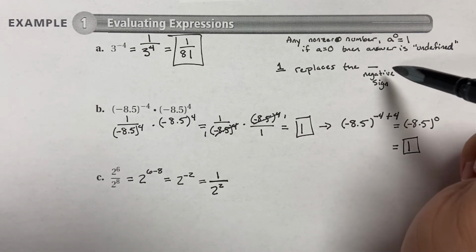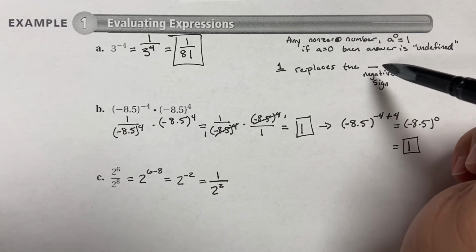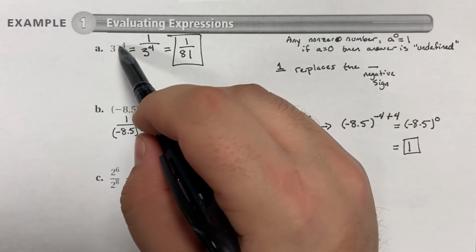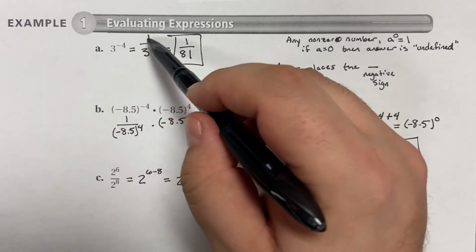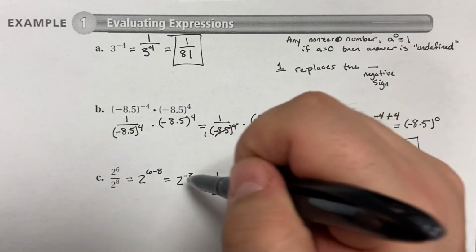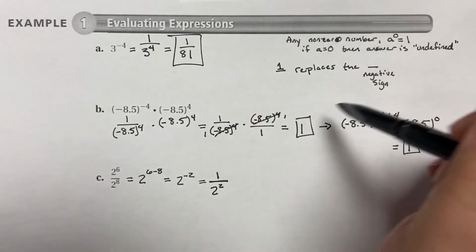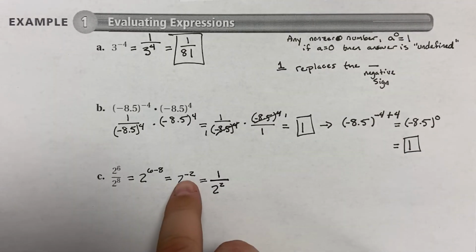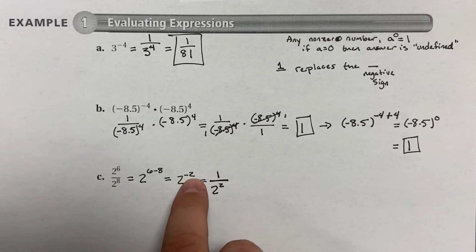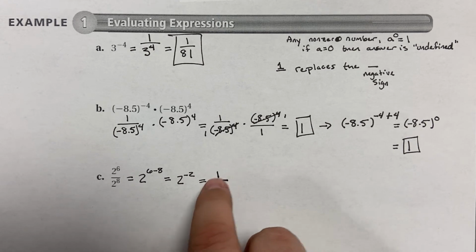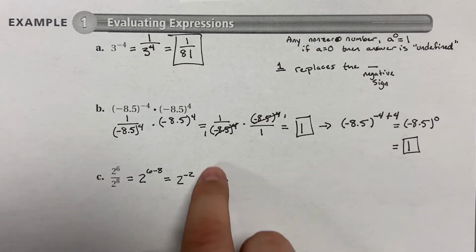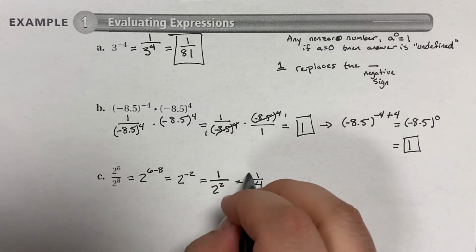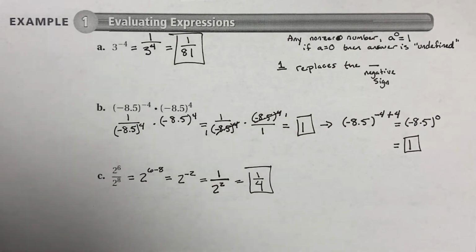In other words, the negative sign in an exponent is the same thing as saying the inverse of 3 to the 4th, and then we can rewrite it like this. Notice how I'm saying the inverse as the negative sign. So this is how I'm reading it: the inverse of 2 squared. The inverse means 1 over whatever I say after that. So 1 over 2 squared, and that's going to be equal to 1 over 4. And then I have my final answer.